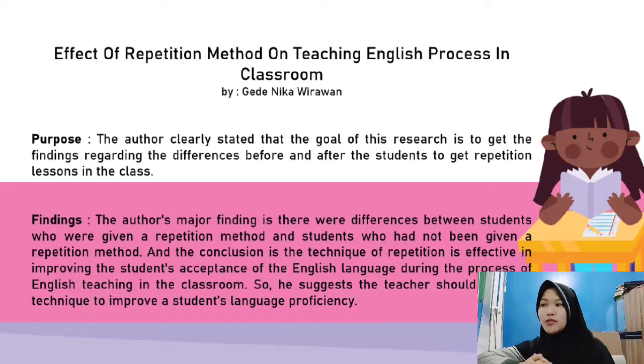The author's major findings: there were differences between students who were given a repetition method and students who had not been given a repetition method. And the conclusion is the technique of repetition is effective in improving the students' acceptance of the English language during the process of English teaching in the classroom. So he suggests that a teacher should use this technique to improve a student's language proficiency.